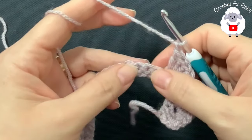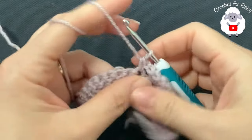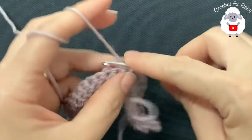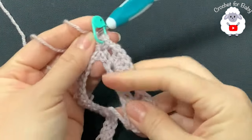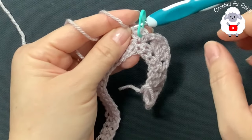Chain one, skip one single crochet, and into this next single crochet, we're going to make our first corner. So single crochet, chain two, single crochet. Now put a stitch marker here where we have these two chains to mark the first corner. Now this here is going to be the front panel, so we have two shells for the front panel.